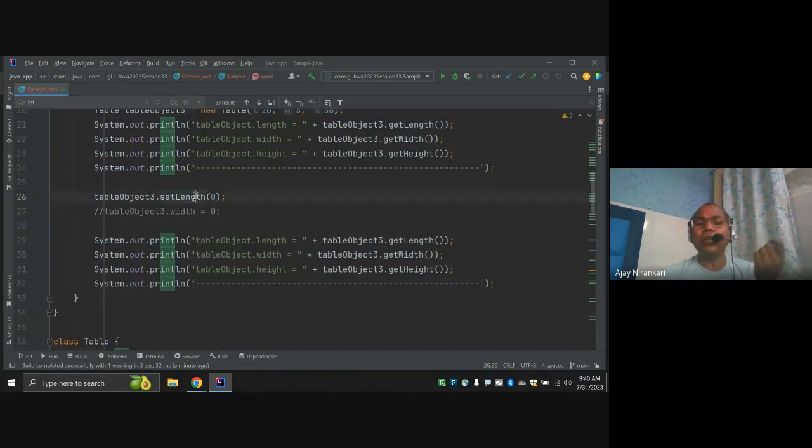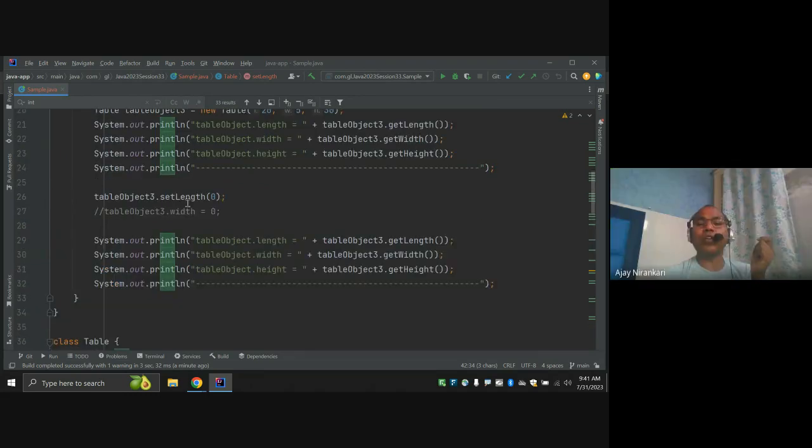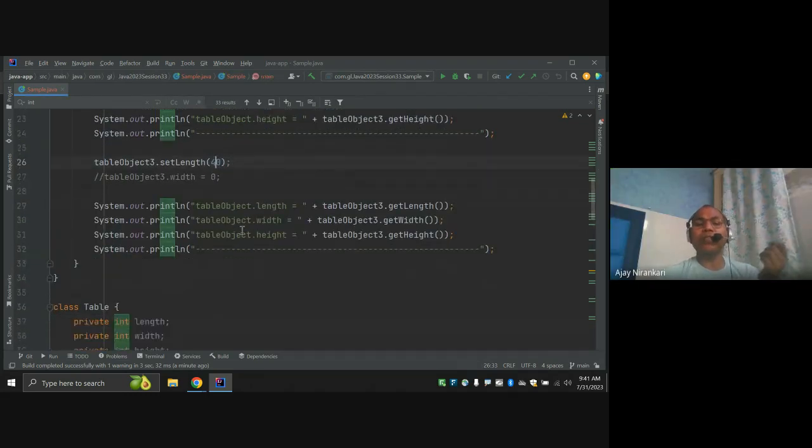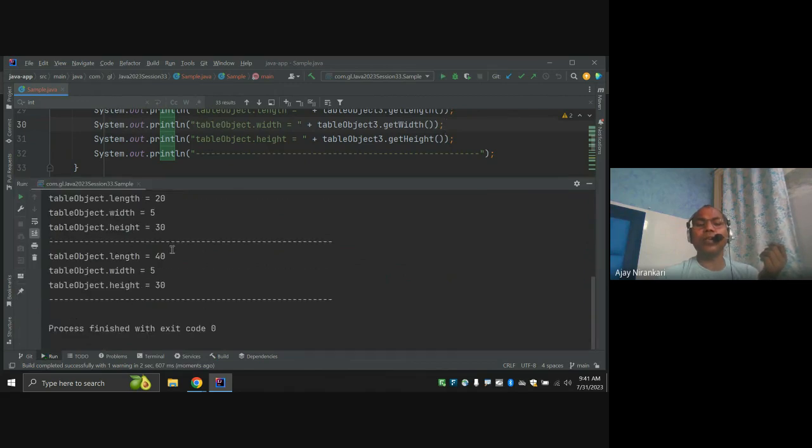I allow the table length to be modified, but with restricted access. Like length you can only modify between 10 and 100. If I want to modify it to 40, 40 comes under this, so your length can be updated from 20 to 40.